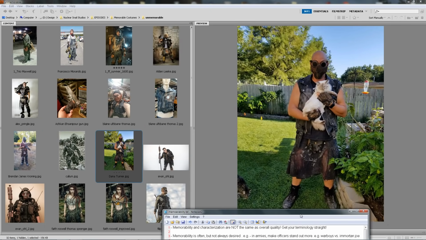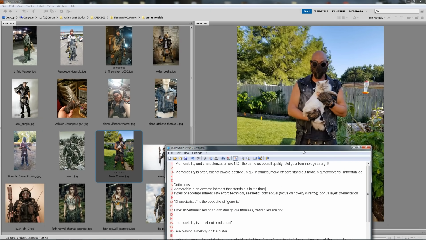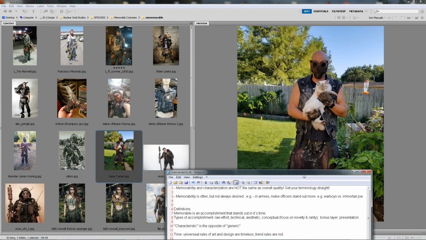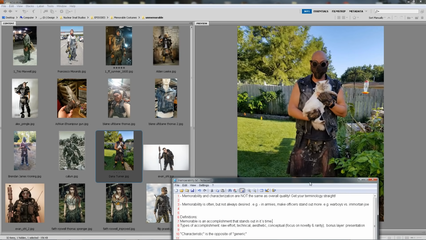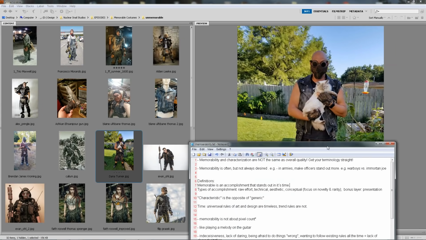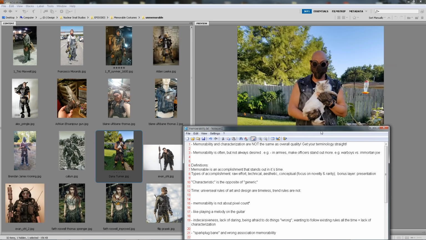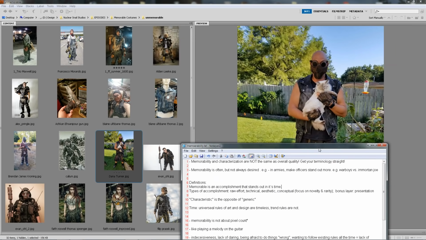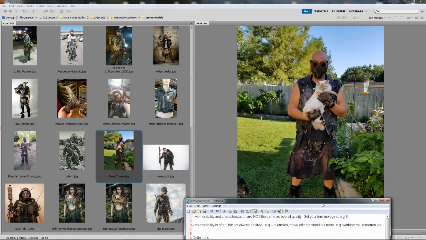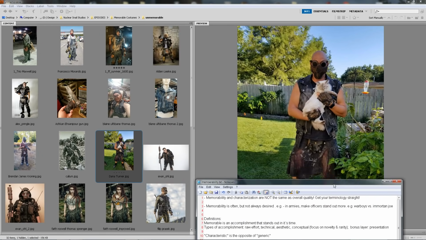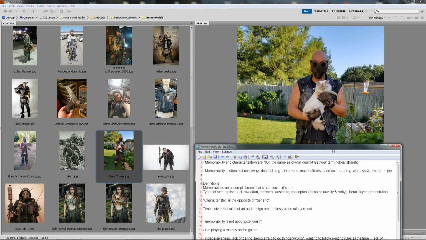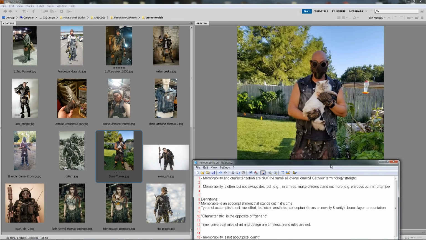Raw effort, not a lot. Again, even if it took a lot of effort to get into this, it's just not a lot of raw effort. Just some skirt and stuff and some jacket, and picking up a cat was probably difficult as well. Technical, also not a lot going on, some dye-tie stuff, and that's pretty much it as far as I can see. Maybe some distressing as well.